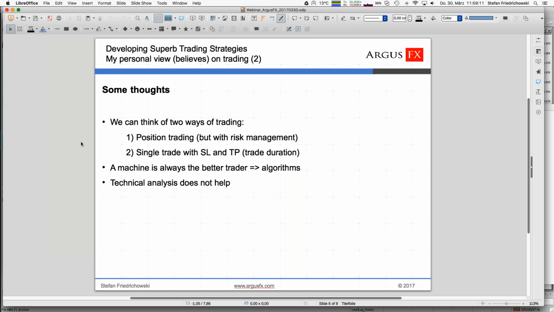And the last remark I want to make here is that I don't think that it really helps that we use technical analysis with things like flags and triangles and support lines and so on. One sentence, why? Whenever you have created your own random price chart, you will find all those things in that random price chart as well. So our eye, our brain, looks exactly for those things like visual information of support lines, resistance lines.